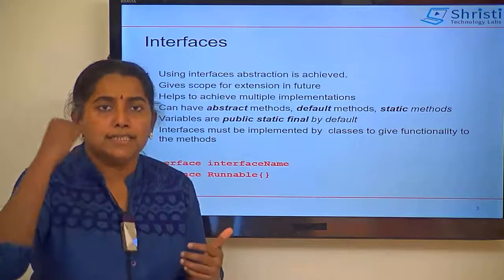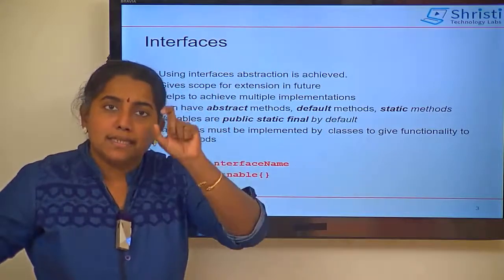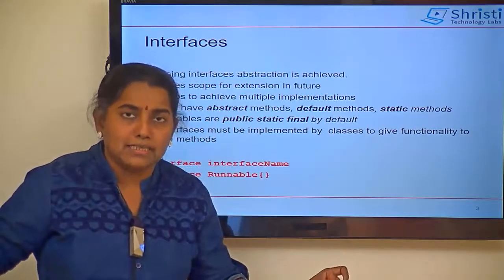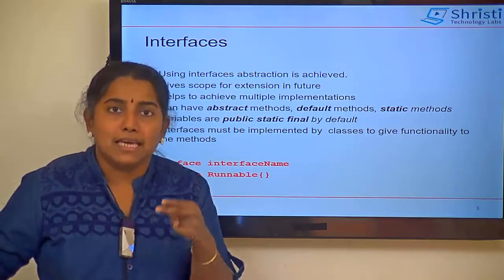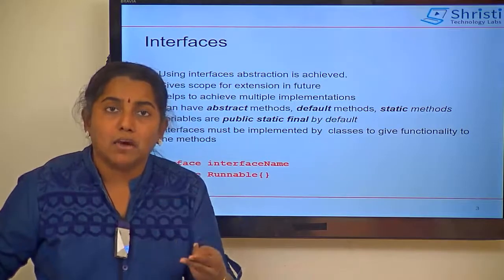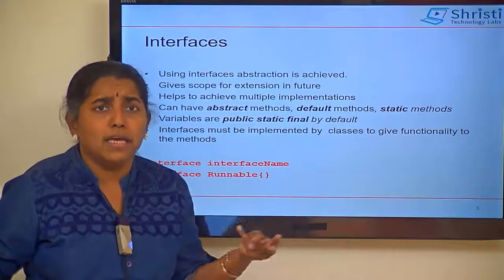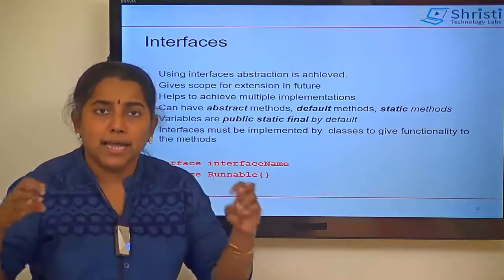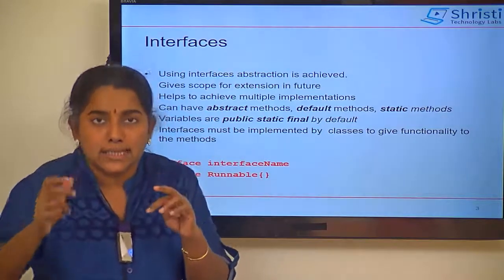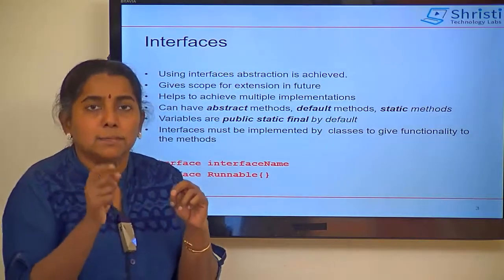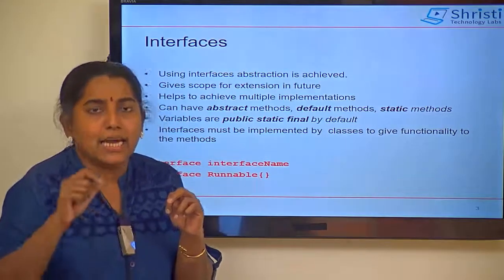Why public? If it is an interface, it has to have multiple implementing classes. So the variables in an interface should be used by the implementing classes. That is why they have made it as public. Why static? An interface is like an abstract class. You cannot create objects for an interface. So it is static. And what about final? It is a constant value. Different types of classes are going to share the variable. None of the classes should change the value. So what they have made is the variables in an interface are by default public, static and final.